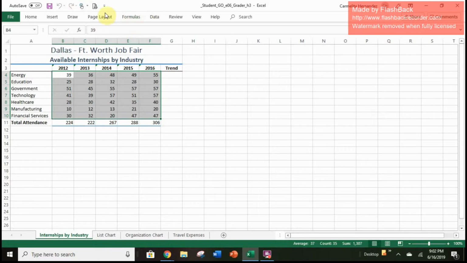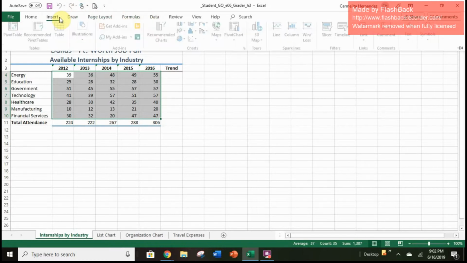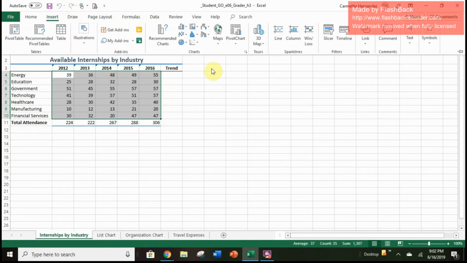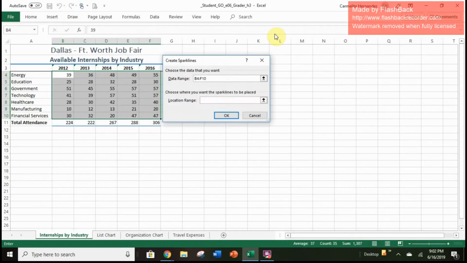We're going to go over here to the Insert tab and the Sparklines group here. We're going to click on Line. For our data range, we want it to be B4 to F10, which should already be there because we already highlighted it. But if you didn't highlight it, that's fine, you could just put in the range right there. For location range, we want it to be G4 to G10, just like the directions say.